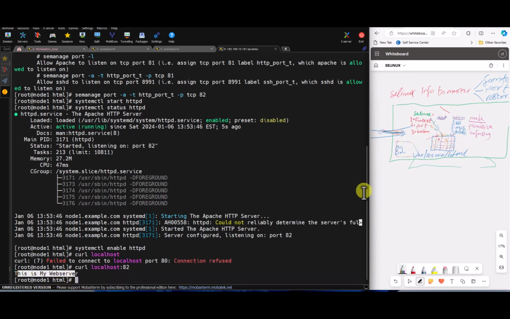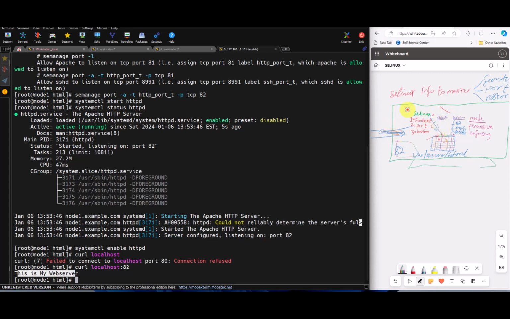I know internally, remember what I said about SELinux, I know internally that it's working. SELinux works with the internal policies. It tightens up internal security and makes sure that it applies policies, right?